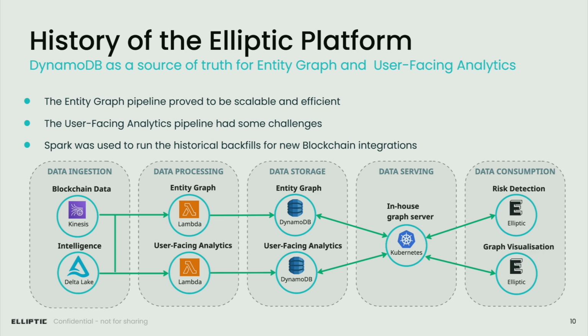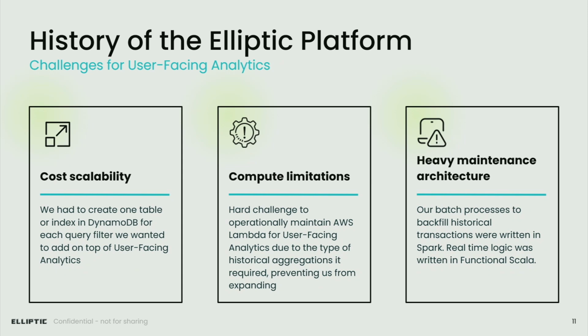But we soon started to see that the user-facing analytics had a lot of challenges. And one of them is what I mentioned before. It has a lot of tabs. It required a lot of query filters. And suddenly we realized that this was not scalable, right? We had to add one index, one table, every time we wanted to power a new feature on user-facing analytics.